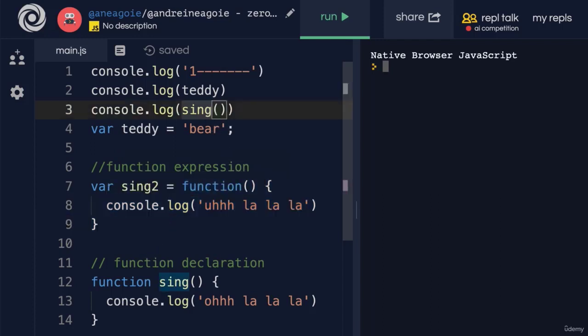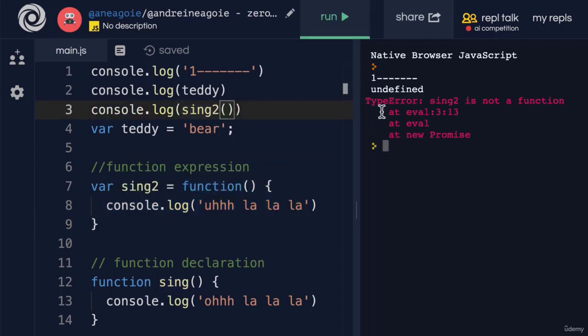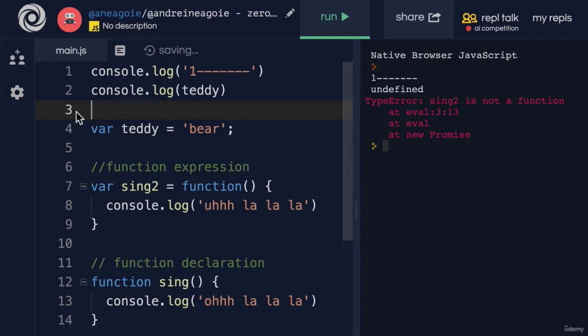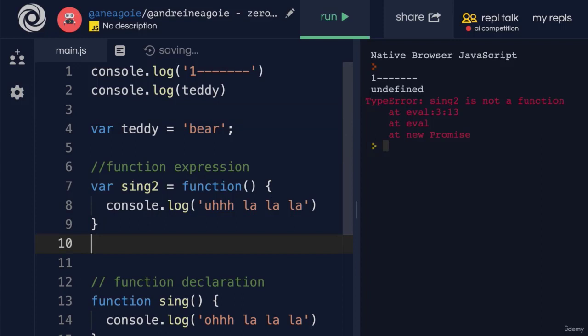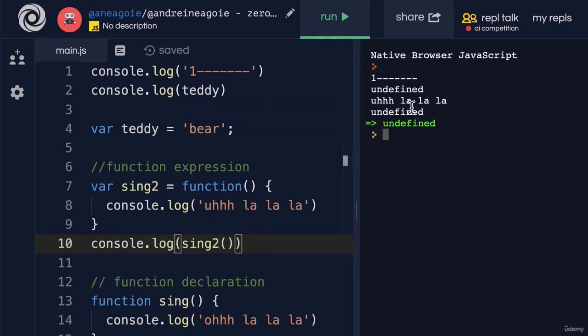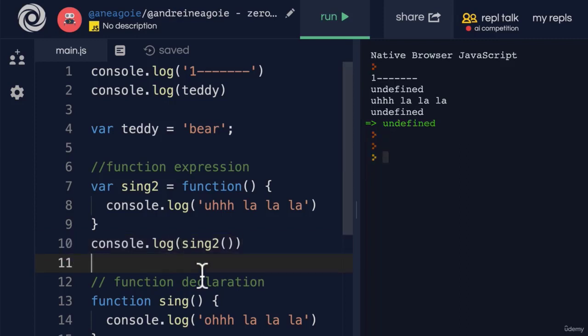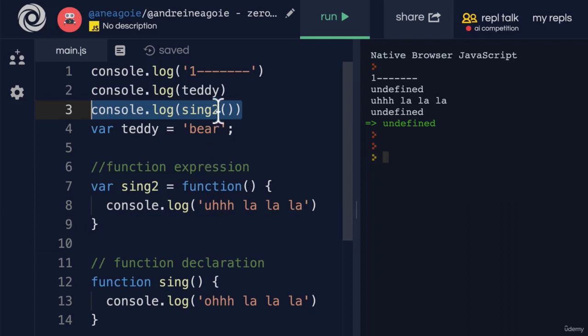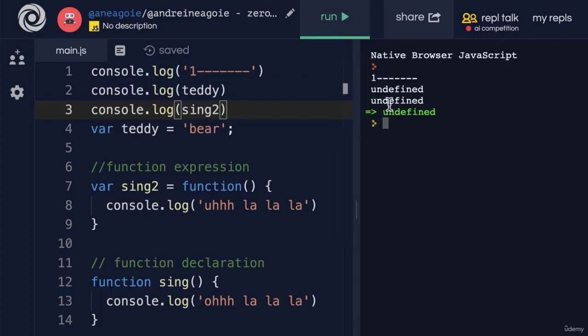So I can't do sing2 here. I'll get an error. It's not a function. But if I move this line after we assign it, it's working for us. And if we go back and just console log sing2 instead of running it with the brackets, I get undefined because sing2 was hoisted.